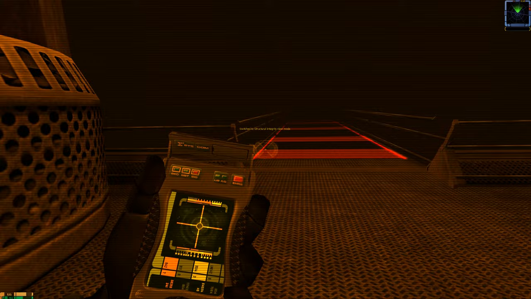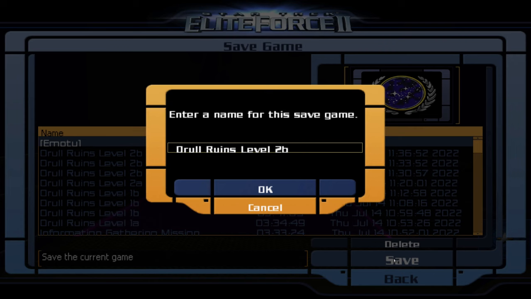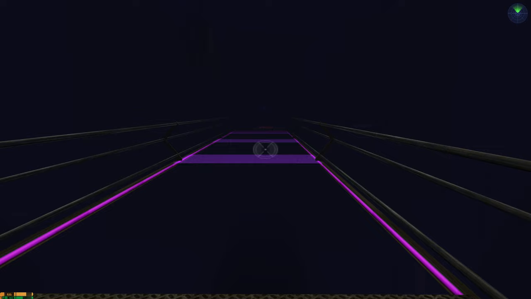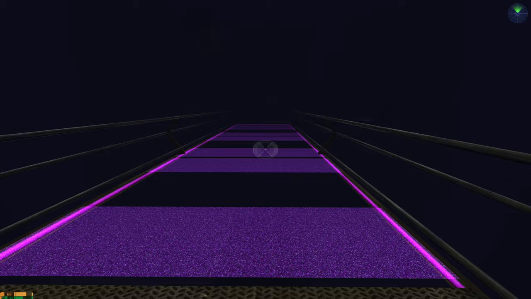Oh, good. We've got another one of these. That's lovely. Alright, well, we got past that little puzzle, so let's save here again. So these are blinking off intermittently. I think I can make it if, when they all come on at once, I might can go across.